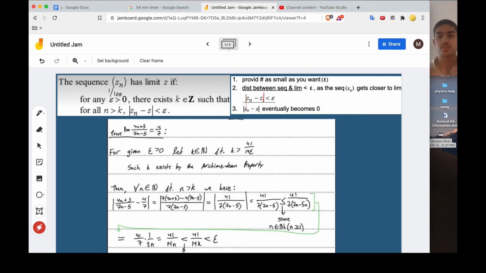And I just take the absolute value, so it's always positive, and we say it's less than a very small value, 1 over 100. For example, epsilon is 1 over 100, right? So what it's saying is that it's eventually becoming like 0. s of n minus s is eventually going to become like 0. It's smaller than 1 over 100, so it's very, very small. It becomes smaller and smaller as we increase n over k. As n becomes bigger, it becomes closer and closer to the limit. So this is one way to describe the definition of the limit.